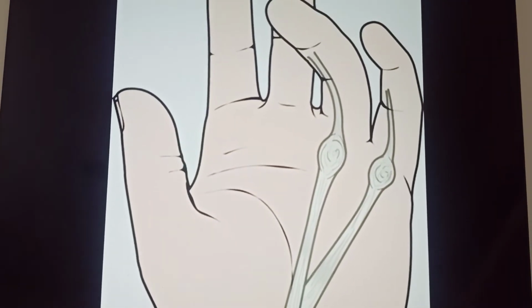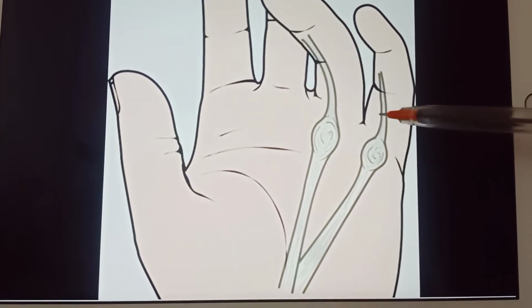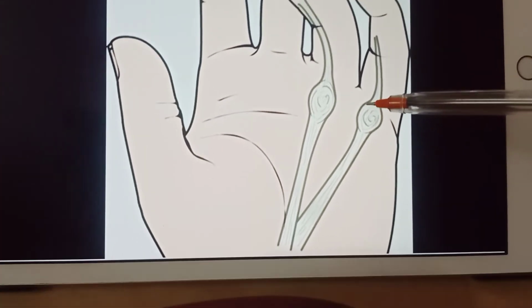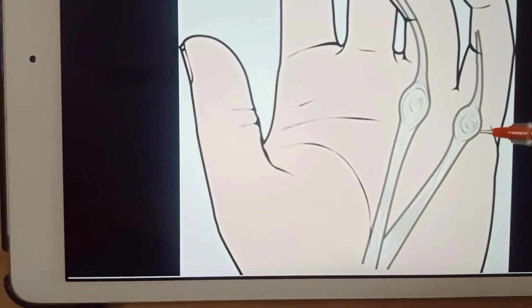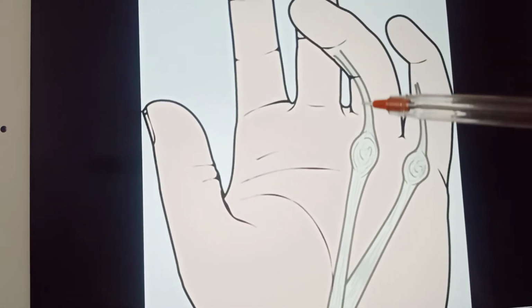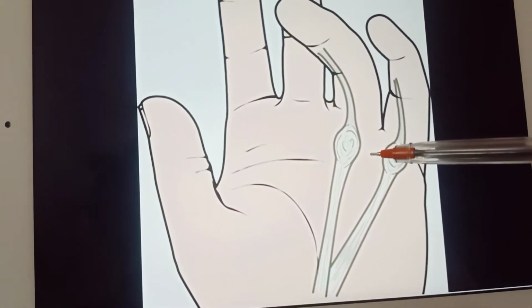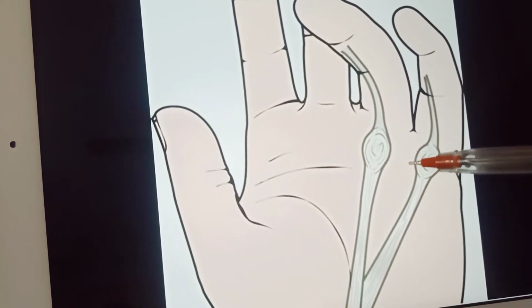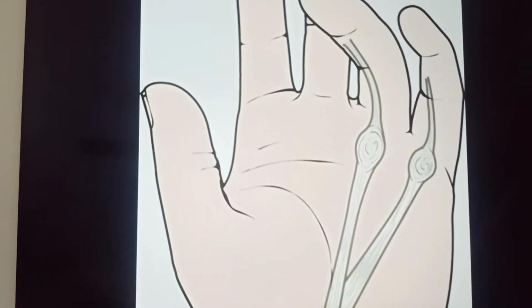The next thing we're going to discuss is Dupuytren contracture. Actually, this is caused by fibroblastic proliferation and thickening of the superficial palmar fascia, especially the fascia at the base of the ring and little finger. You can see this is the base of the ring finger, the base of the little finger. Here, this is getting inflamed, this fibroblastic proliferation over here. This is most frequently seen in males older than 50 years, especially of North European descent.